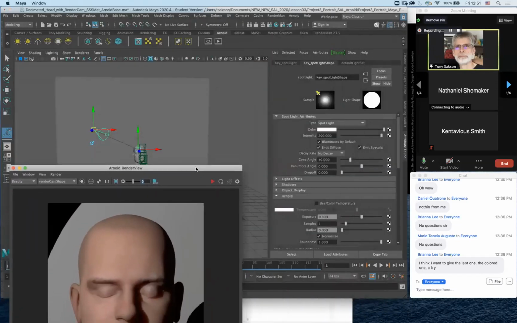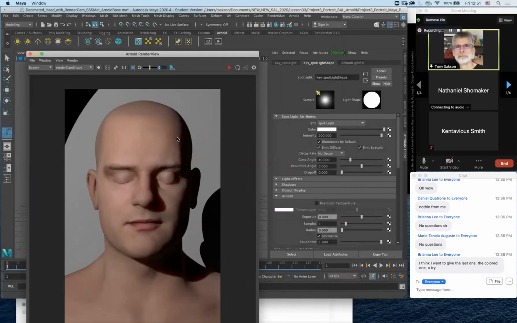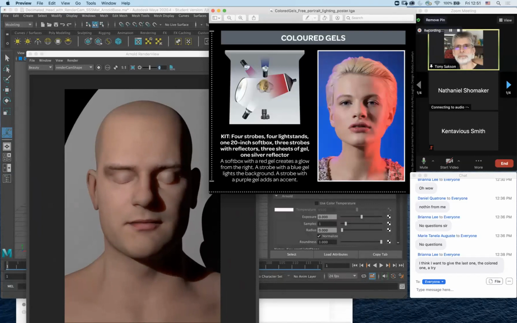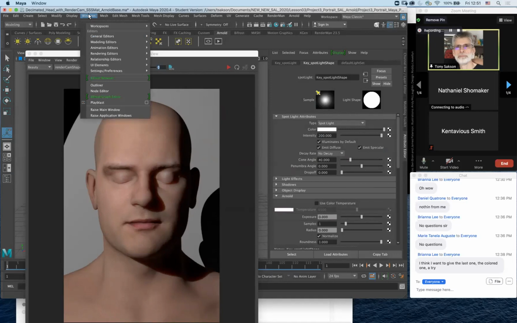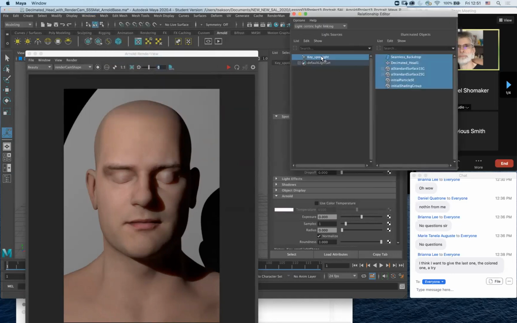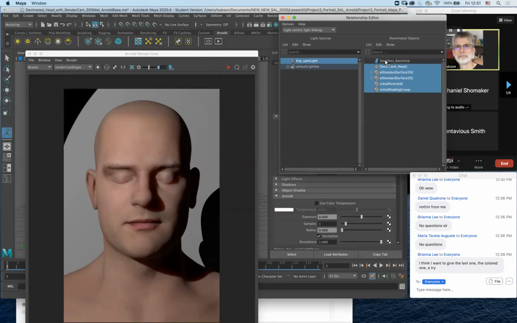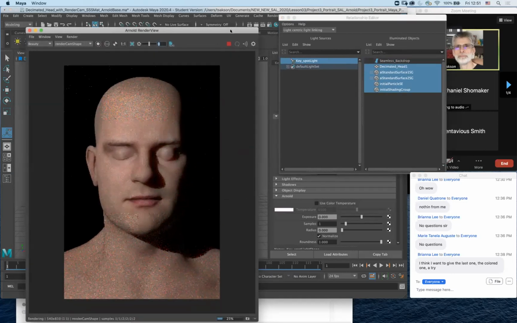Let's do some light linking. If I unlink this light, I won't get any unnecessary brightness on that backdrop. Because I can foresee this light plus some of the red light on there, and I put blue in, it's going to all kind of mix together. So, hey, I'm in CG. Why not use light linking to my advantage? So let's go rendering. All right, let's go relationship editor, light linking, light centric. There's my key light. Let's unlink it from the backdrop. There we go. Beautiful.